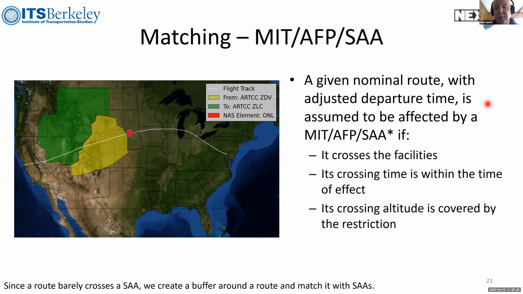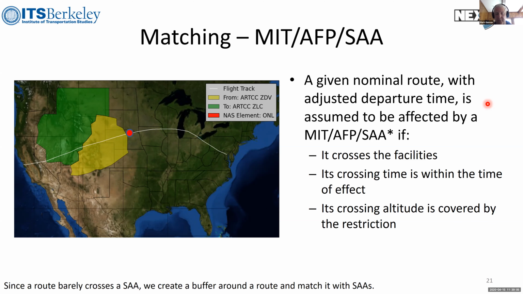And then we have these MIT restrictions. There's not time here for a tutorial on all these different kinds of TMI initiatives, but basically there's a kind of initiative that sets a minimum distance in trail for flights on particular routes, and it means that the flights will have to be vectored or held or slowed down if they are subject to the MIT. So for each route, again, based on the particular time of a given flight, we figure out what MITs it would have encountered.